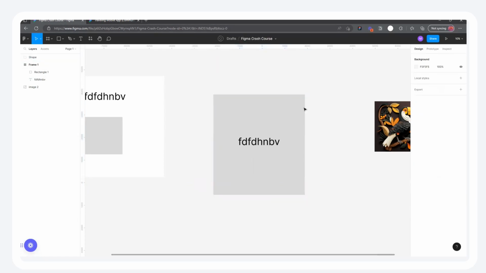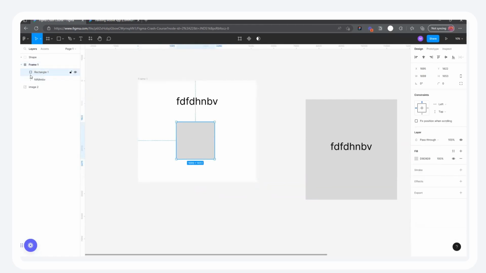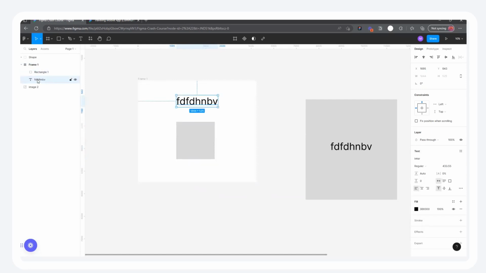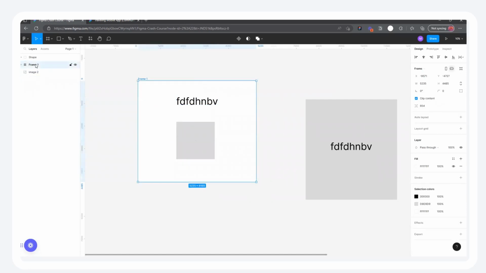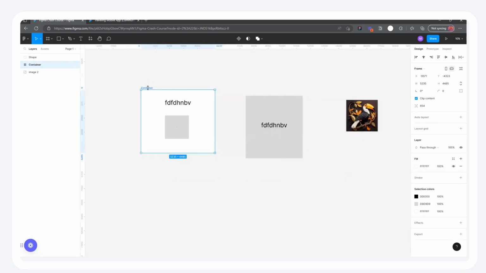And when you also go to the layer panel, you can notice that this is a frame, right? When you open up the frame, you can see that this frame has a shape inside, and it also has a text inside. I can also choose to rename the frame. You can call it maybe like container. Any name you want, you can always rename it. Once you rename it, the name changes on displays as well. You can see.